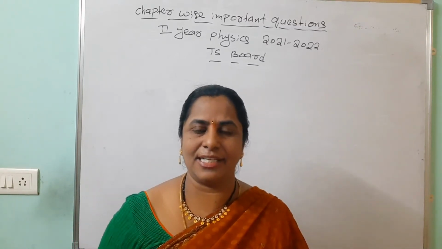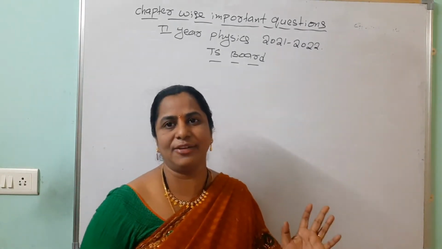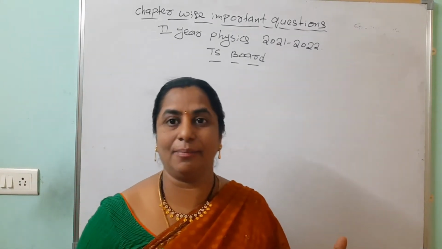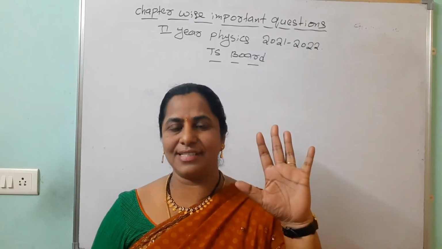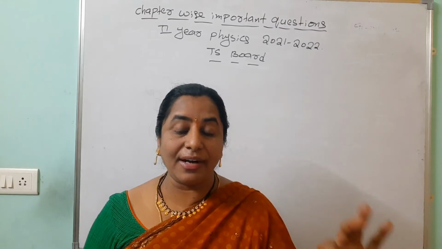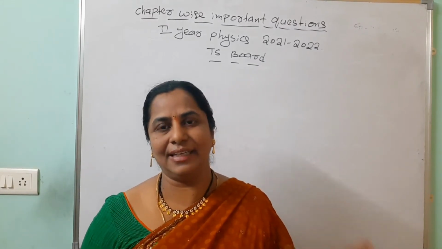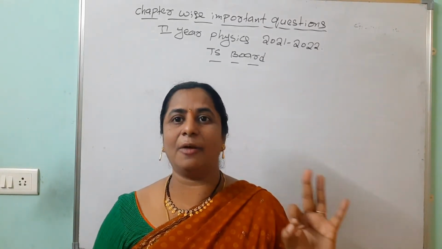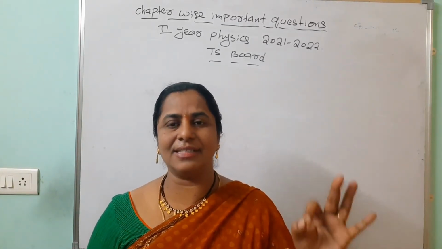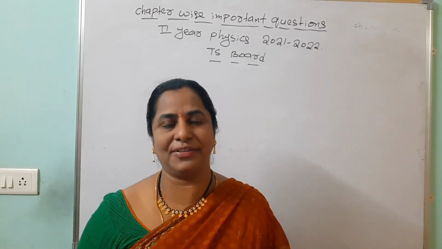Then our next chapter is electric potential and capacitance. Previously only one answer was given, but now they have increased this weightage. Here only 5 SAQs are there. According to the new model paper, they are giving 3. If they are not giving 3, then at least 2. So if you are reading ray optics, electric charges and fields, and electric potential and capacitance, anyway, our topic is the important questions.